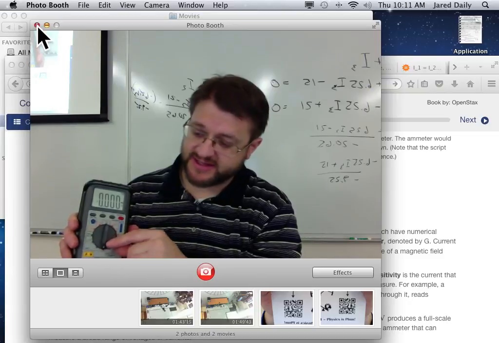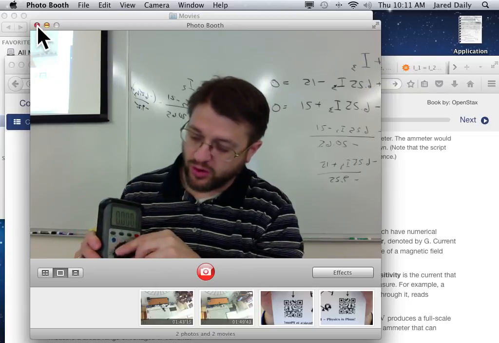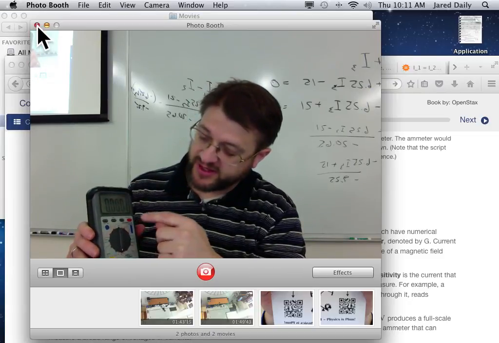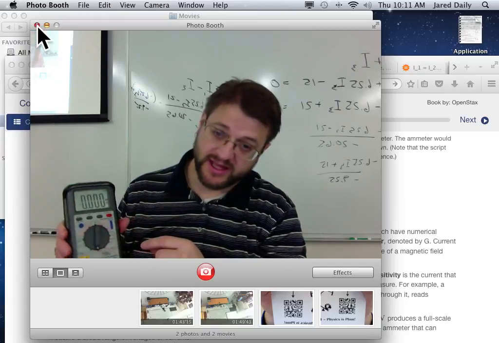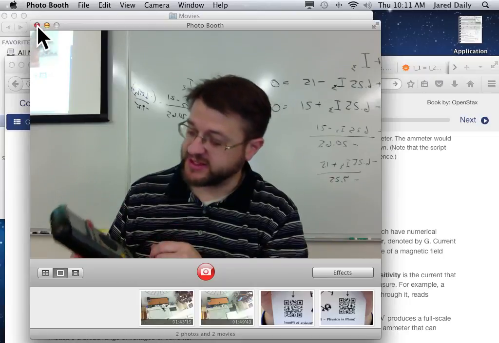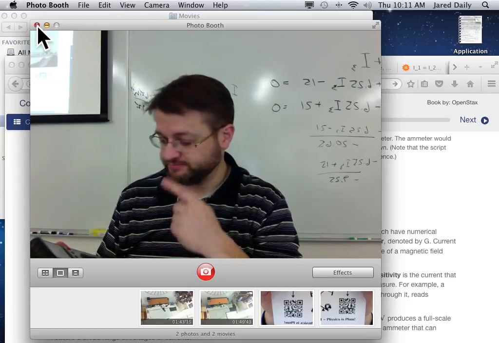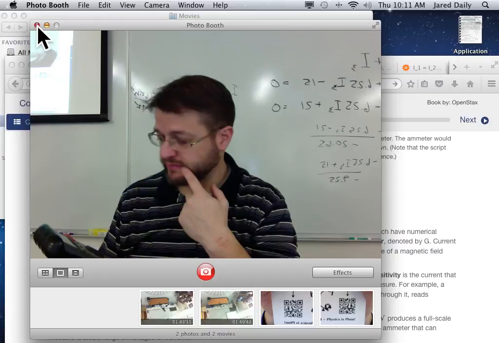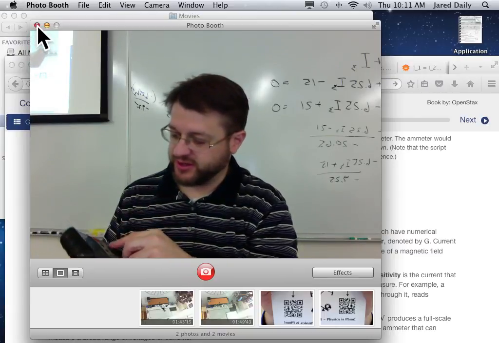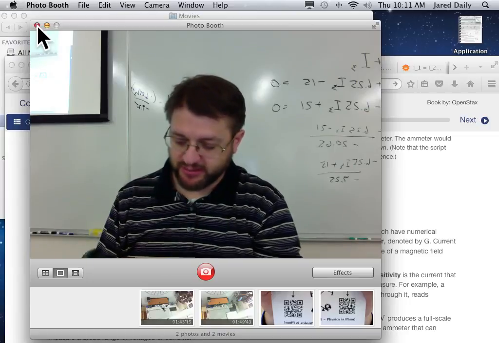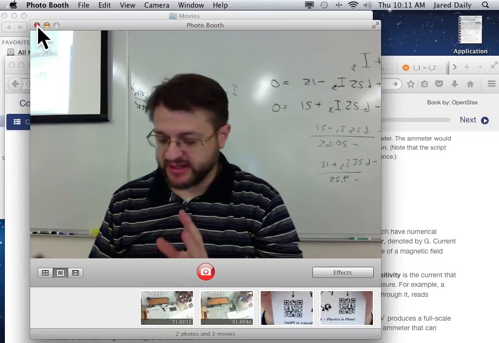But this one also measures. It can use a device to measure temperature, or resistors, and even capacitors, or even frequency. That's kind of a cool feature. What else can it measure? Oh, you can actually test little microchips in here and other things. It's a pretty nice multimeter, and it's set up that way. But it's still the same thing.